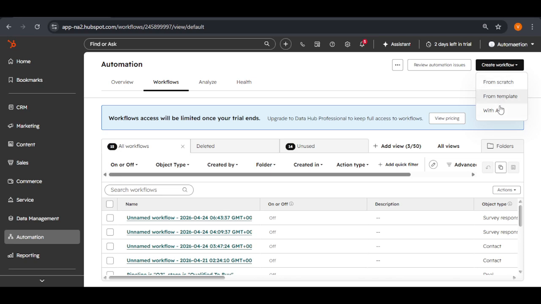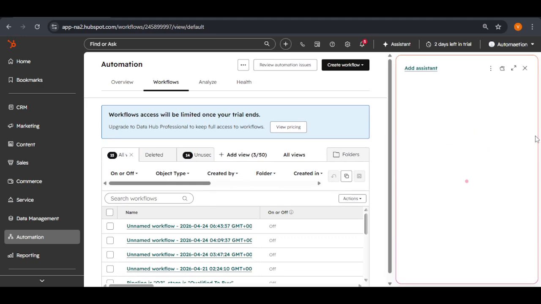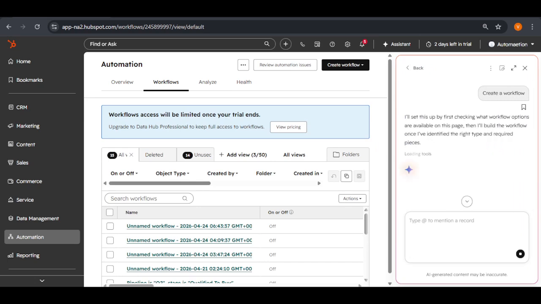With AI, HubSpot's AI capabilities can significantly enhance the efficiency of your workflow by providing suggestions and automating tasks that would otherwise require manual input. Now, when you're setting up your workflow, you'll need to provide specific instructions to the AI. This is where Prompting Breeze comes into play. Use natural language to clearly articulate what you want the workflow to achieve.